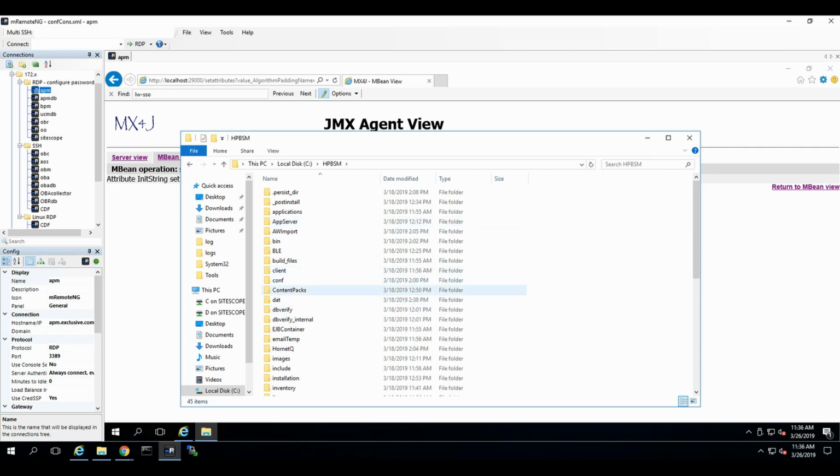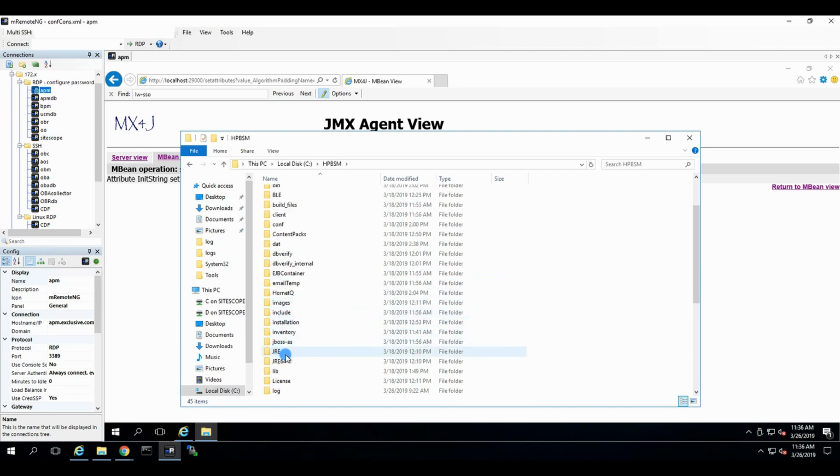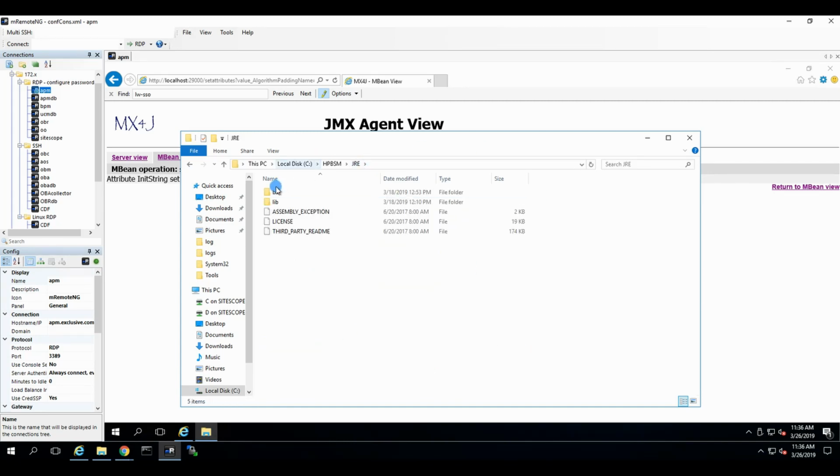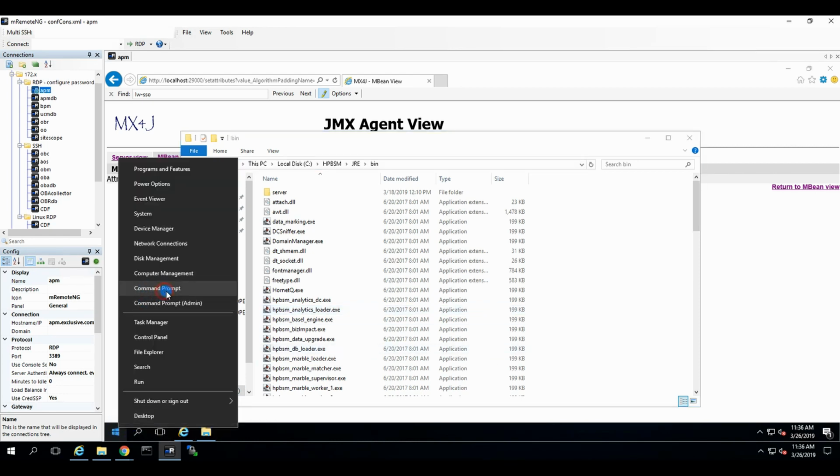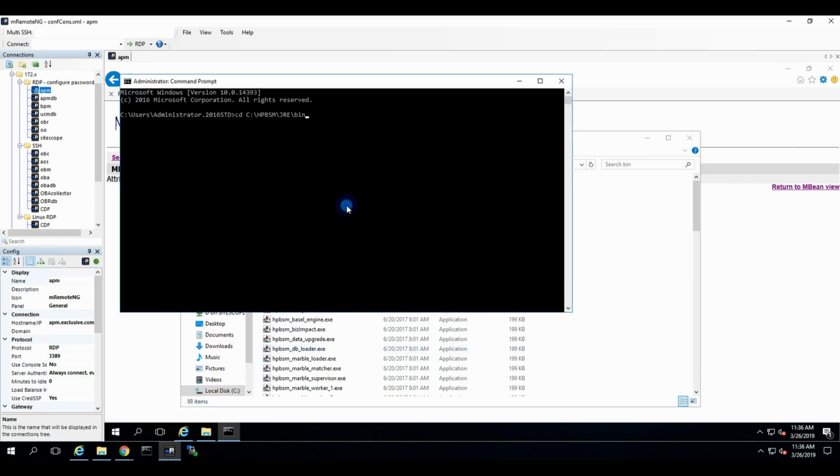Now we have two places to work with. One of them is the JRE, another one is JRE64. Those two key stores need to be updated with the certificate files from OBM. So as usual, we would go find this directory, open the command prompt, and go inside. Just makes our lives a little bit easier.